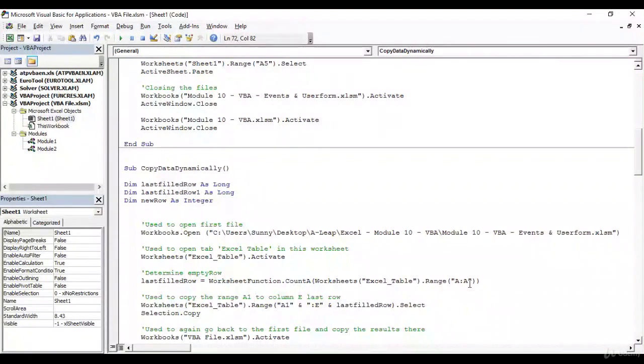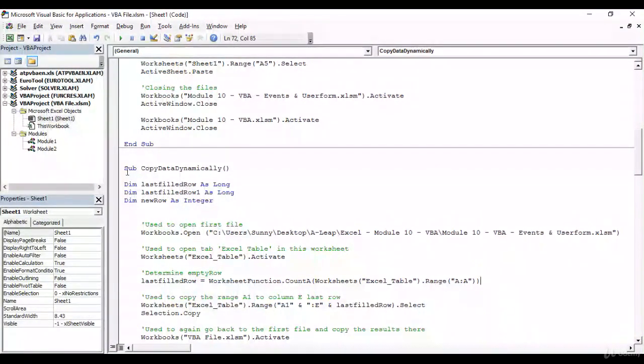So now let's assume that I'm pretty clear that my data will start from column A. And what the CountA function does is it will count the number of rows in column A which are populated. And on the basis of that, it will return me a value.